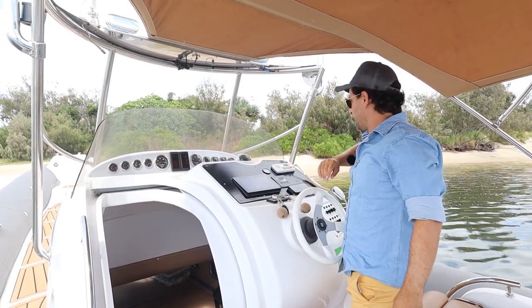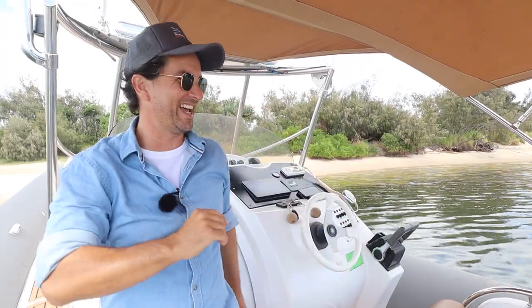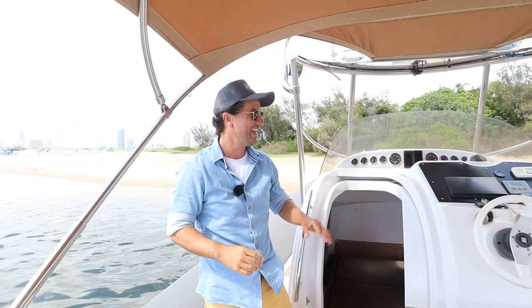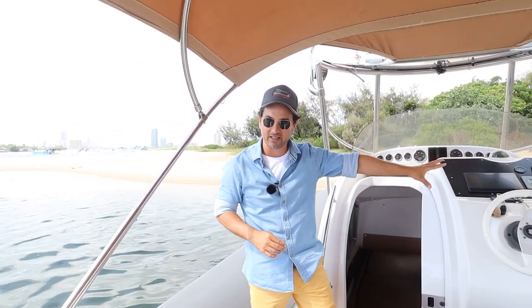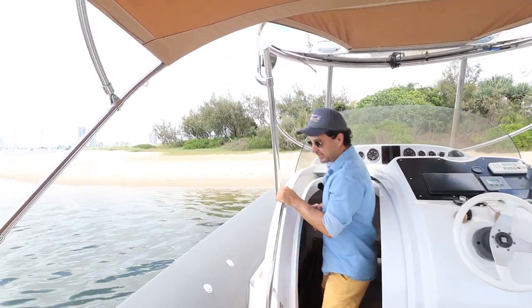We're going to have to rush this walkthrough because we've started drifting. So let's quickly finish this. Now, in terms of the details on the helm itself, I'm going to cover that in the test drive, but we'll quickly go downstairs and have a look with me now.